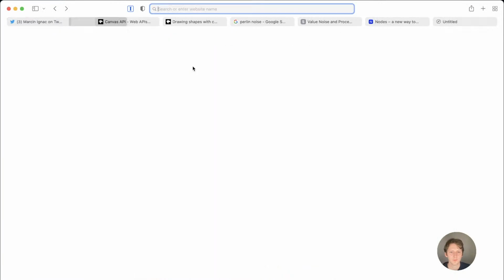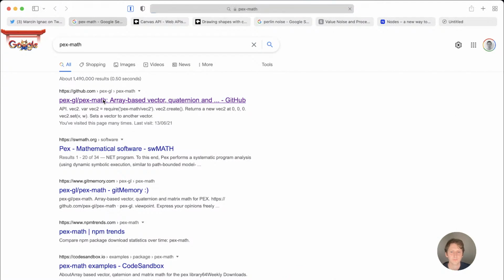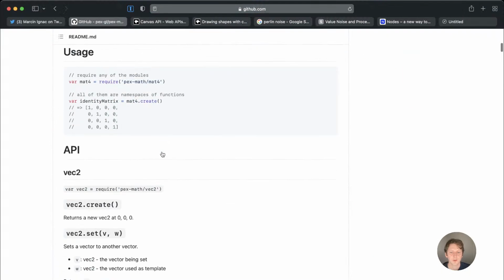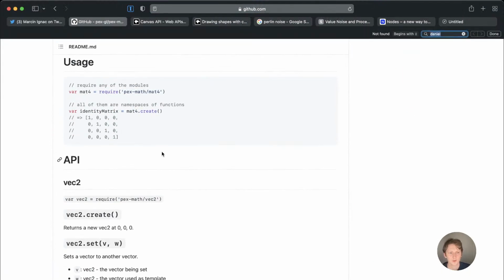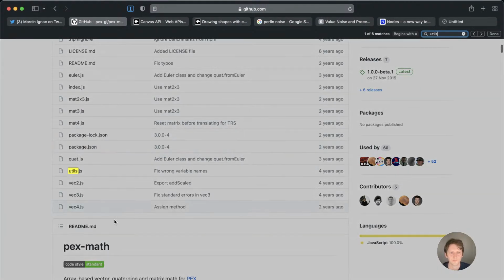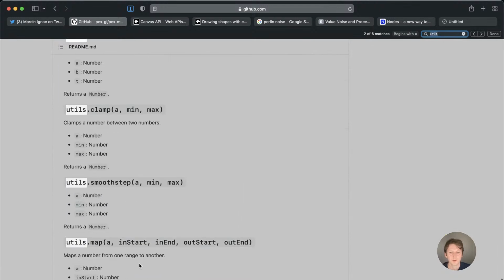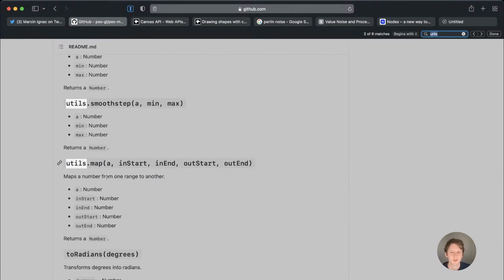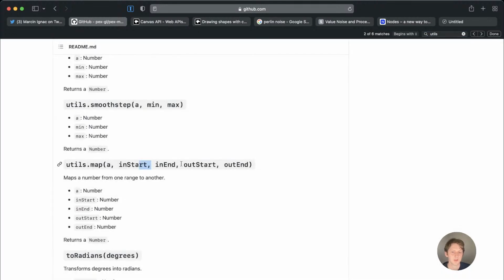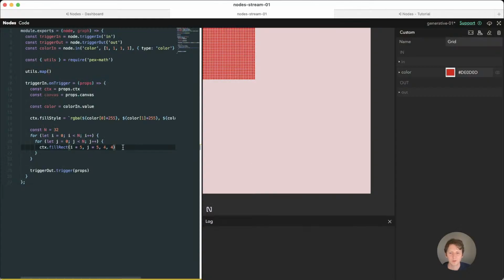If you go to pexmath documentation and find utils, okay, utils map. So it can take a number and then a range and then remap to a new range. So if, let's say, I go from 0 to 32, I can remap it from 0 to the width of the canvas. And that's what we're gonna do.